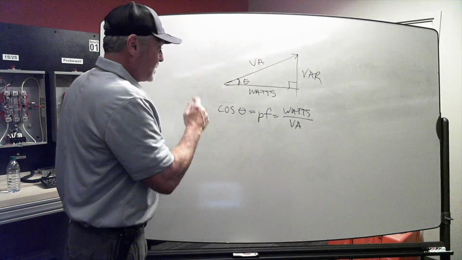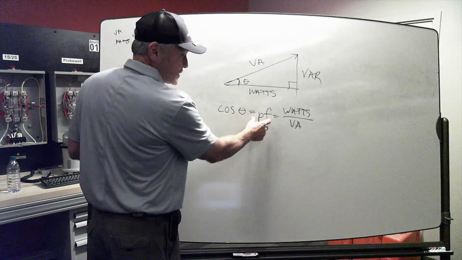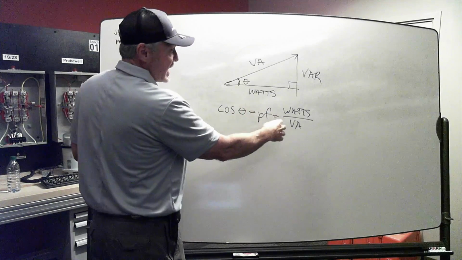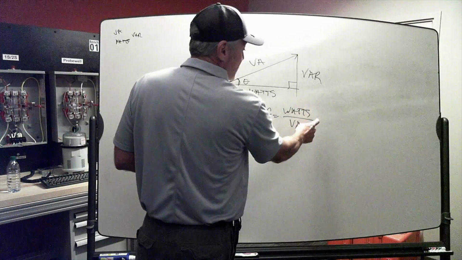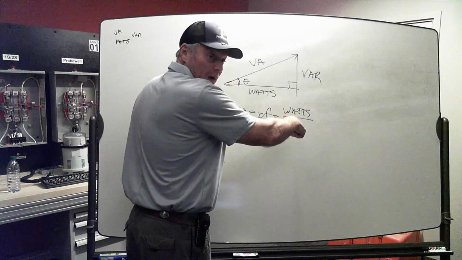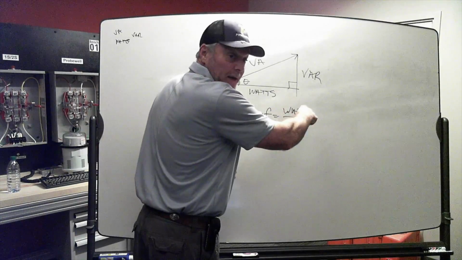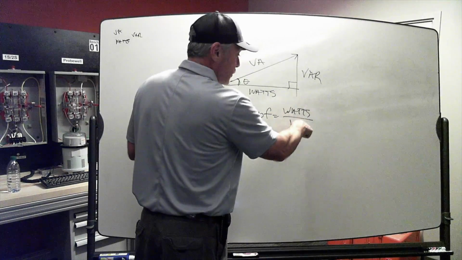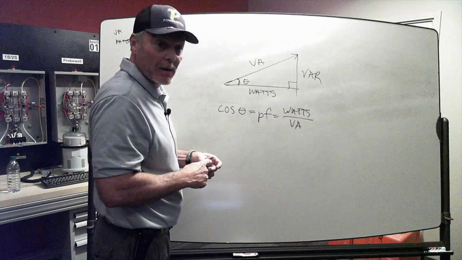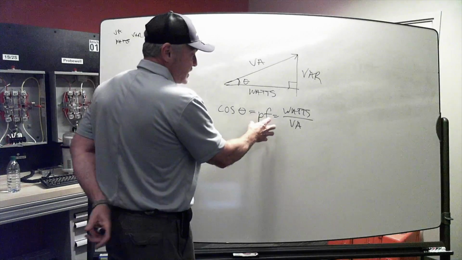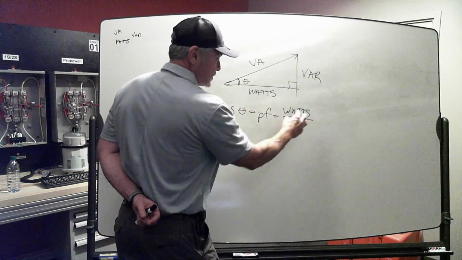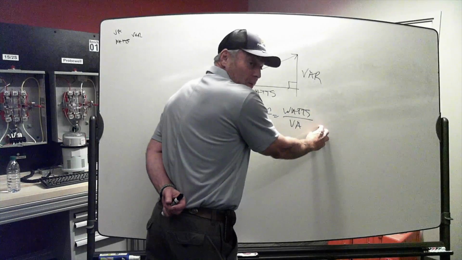So actually, my cosine of theta, which to you and me is the term we always hear, power factor, is equal to my watts over my VA. Or we said this is the total sum of the power versus this useful power right here. So it's my useful power over my total power equals my cosine of theta, or my power factor. So to come up with my power factor using the triangle, I'm saying my power factor equals the useful stuff over the total. Okay?